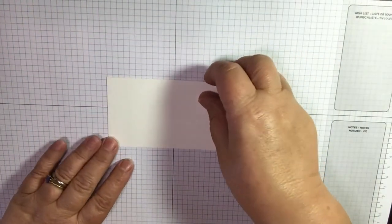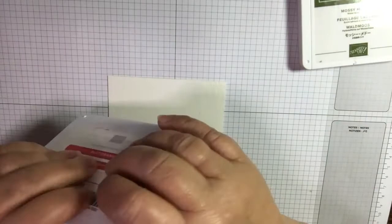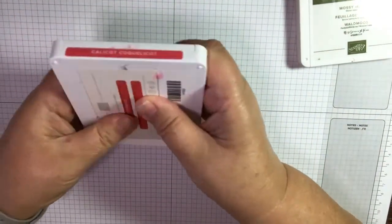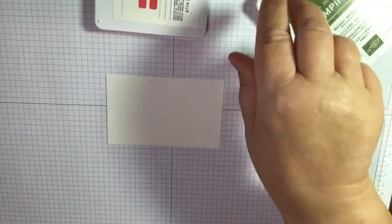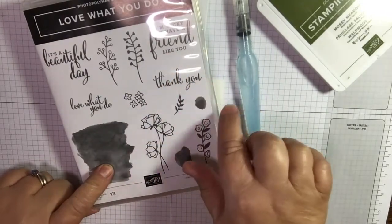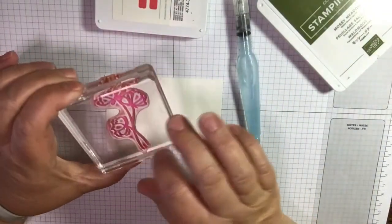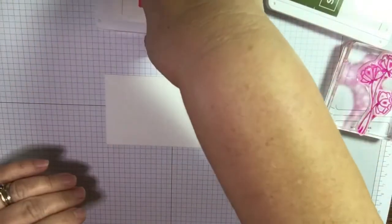So this time I'm going to do it with Mossy Meadow and Poppy Parade, and I'll still stamp with the Sahara Sand. What I'm doing is putting some ink into the lid of my ink pad, and I'm going to use an aqua painter. I'm using this stamp set, Love What You Do. I'm going to use the Thank You sentiment, which is gorgeous, and I love the font of this. And I am going to use this stamp with the flowers. As you see, it's stained, but that's great, it doesn't matter. I actually find that makes it easier for me to see what I'm doing.